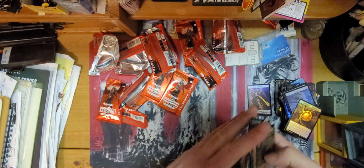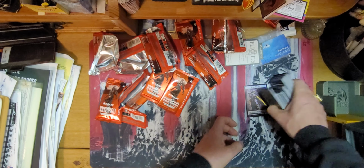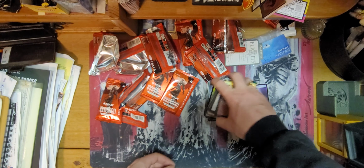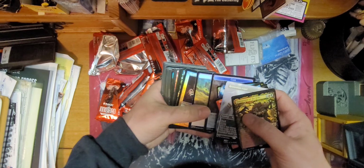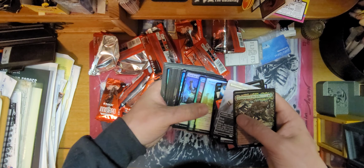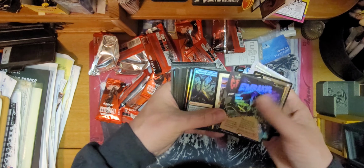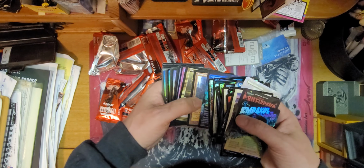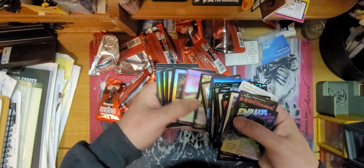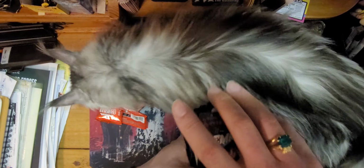Well, no Edgar Markov in this underwhelming box. I'm not going to front and say it was a fantastic box, because it wasn't. It's probably a mediocre box. They're $300 and some retail right now, pre-order. They're going to be $340, $350, I think, right around there for retail after this weekend coming out in the release. So if you want one, come in and grab it before the price goes through the roof on them. These are a one-and-done product. There will not be a reprint on these. There will not be anything else. There will be a very limited supply.